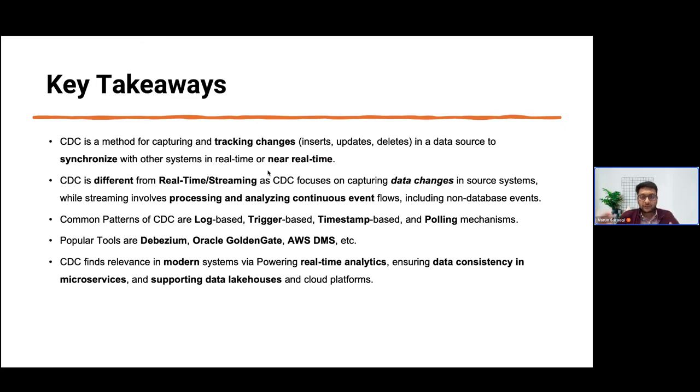Now, some of the other use cases that you can think about is real-time analytics on CDC, right? Let's say a retail company uses CDC to feed changes in their customer transactions to do their analytics in real time, right? This enables them to monitor sales performance, stock levels, and customer behavior without waiting for the batch updates to come in, right? So that's another impact, right? And the critical impact of that is businesses can start making those data-driven decisions faster and identify those trending products or optimize their inventory, etc.